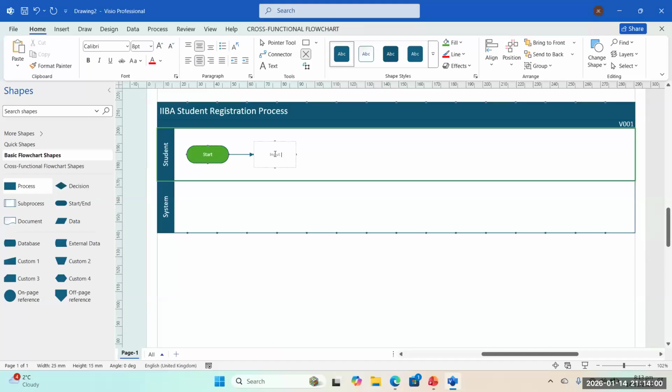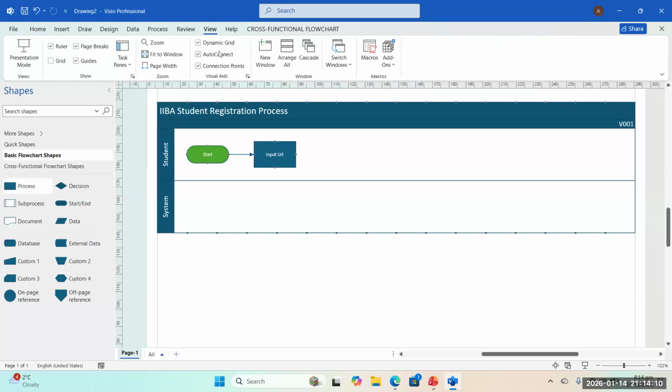Input URL. So what happens after inputting the URL? It will take you to the site. No, no, no. It will come up, set up your profile, login, sign up. Ah, you are close to it. When you input the URL, what do you do? You press enter. Yeah.